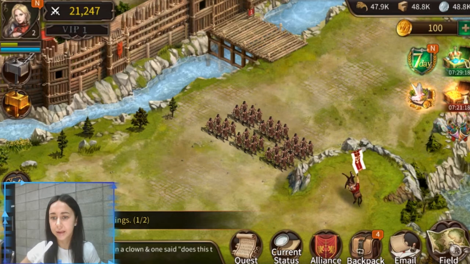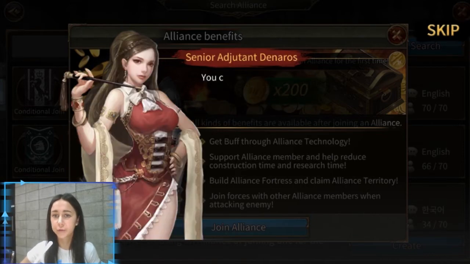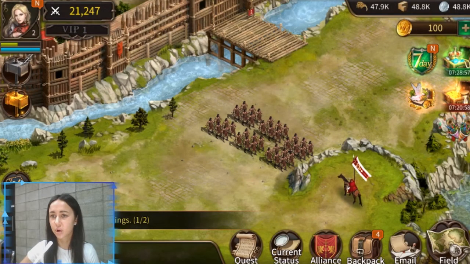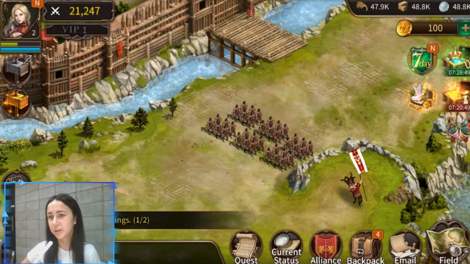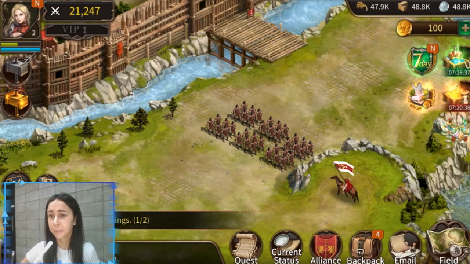So, alliance: you can join an alliance, or you can build your own, and you'll get a reward the first time you join one. It also gives you a bunch of benefits. See, 200 gold. There are two currencies in the game: gold, which is a bit more difficult to get, and silver, which is not so difficult to get but is also useful. You can get both of these together with some rewards, and if you're lacking some resources, you can also go to the shop and buy them.